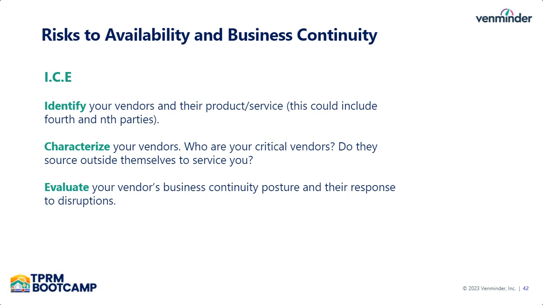Identifying critical vendors allows you to focus your supply chain assessments where it matters most. Just like straightforward third-party risk management, you want to make sure that you're understanding criticality and weighting your effort on those that have the most value, are the most critical, and have the most impact to your availability. You're going to need to engage your critical vendors to understand if they source any critical components, materials, or services. And that's going to be your first link in the supply chain.